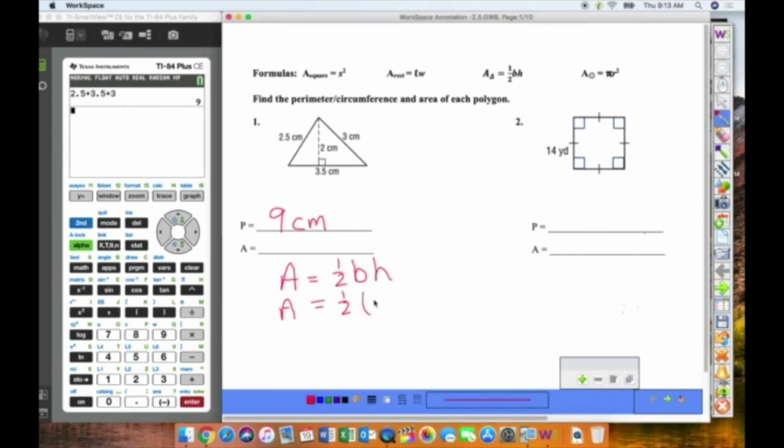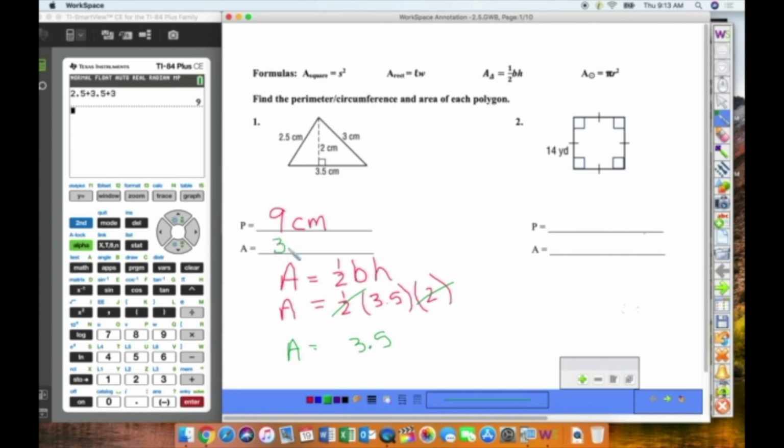What I'll do is I will call the base 3.5 and the height 2 in that situation, and I could just multiply these together. So real simple, the 1/2 and the 2 actually kind of cancel each other out, and the area is just plain old 3.5. Since they use decimals, we can use decimals in this problem.